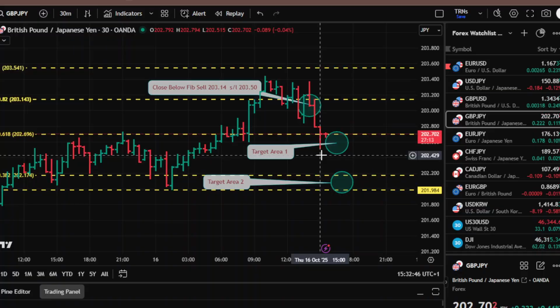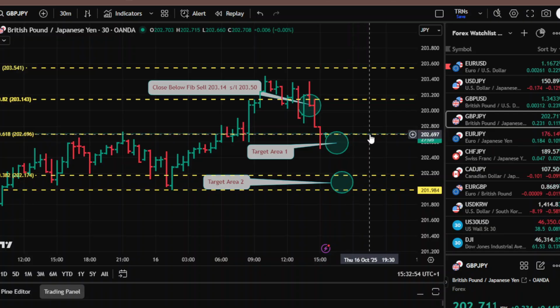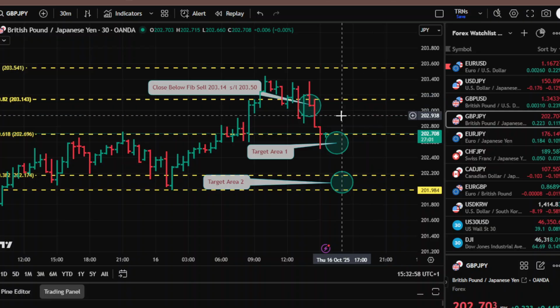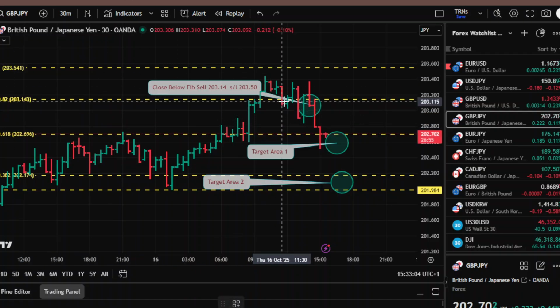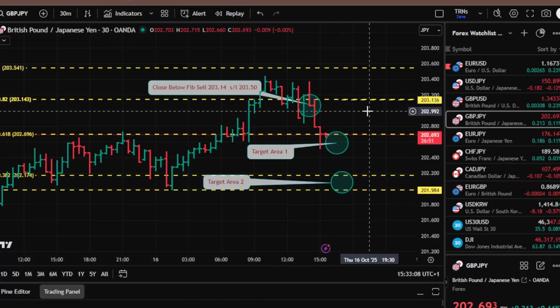So right now, as it stands, it's really 203 the figure, right? If I look, where is it? This fib level is at 69. This one's at 14. I'm going to say resistance now sits at 203. Actually, I'll stay with this fib level. The resistance sits right there, 203.13.